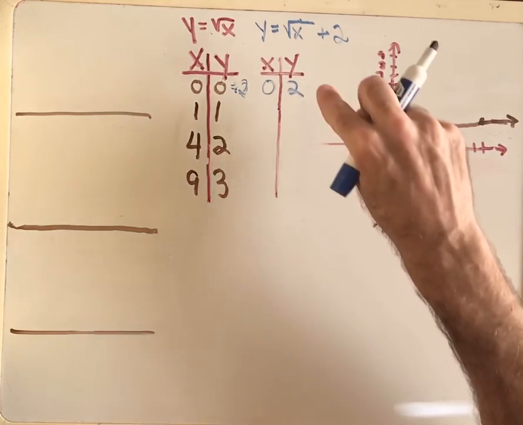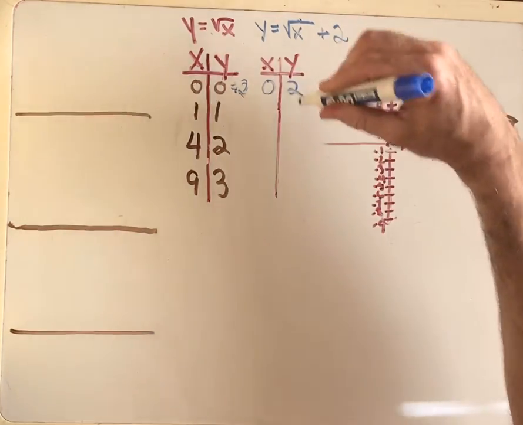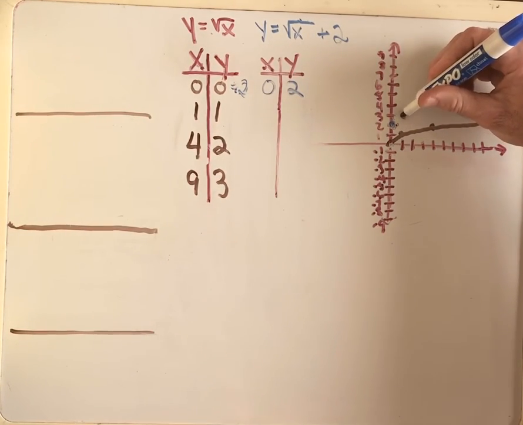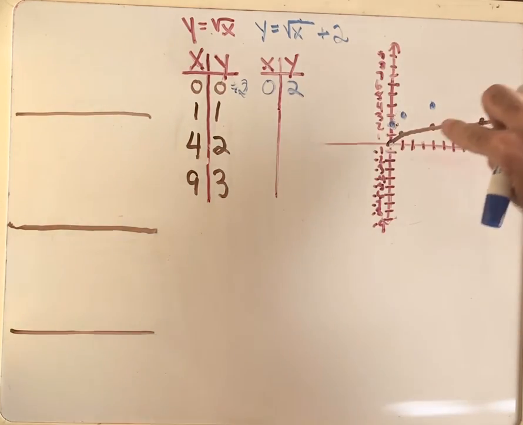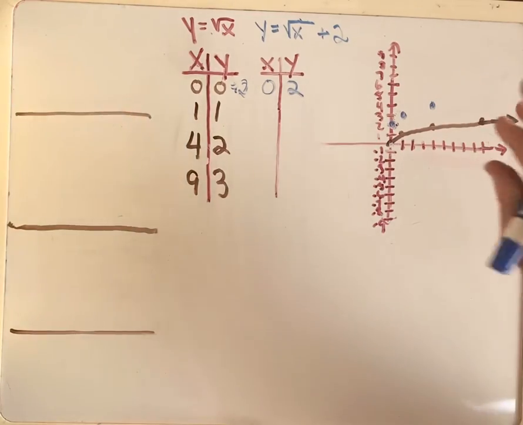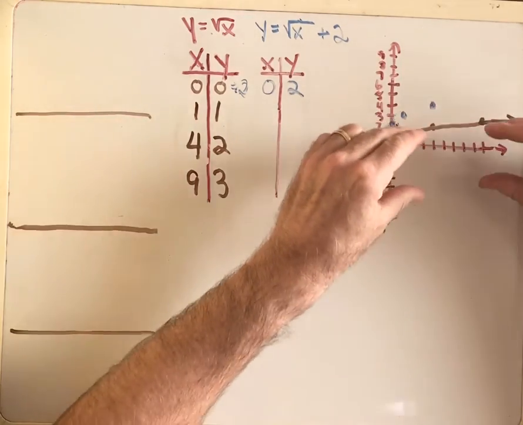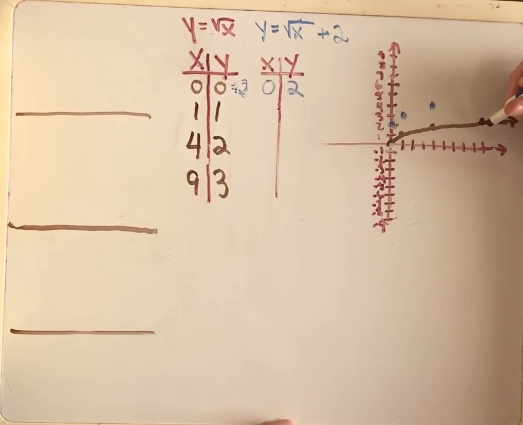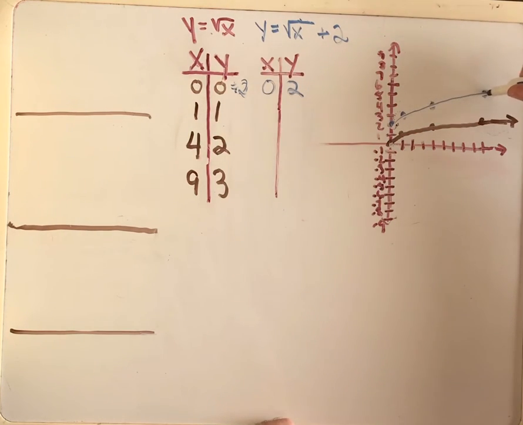Okay, so really, as you can see, we're going to move up 2 from each spot on this function. So I don't even really have to do the rest of this. I can, and we'll do it just to make sure, but I can just come here and go up 2. I can come here and go up 2, 1, 2, go there, because it's going to have the exact same shape. We just translated, we just moved it up. It's just a moving of this. We're taking this whole line right here, and we're just moving it up 2 spaces, up 2 notches on the y-axis. Okay, so then this one we go up 2. This is at 3, so now it'll be 5. Okay, and then the graph would be just like that.